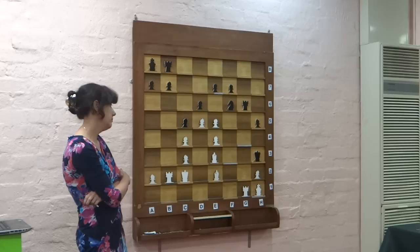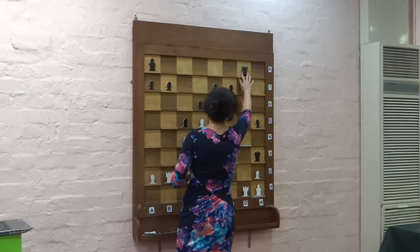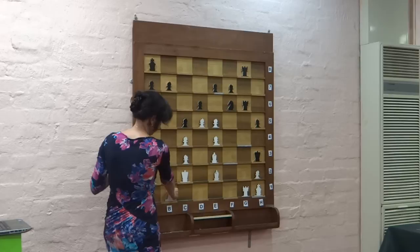Rook g8, yes, I see all the pieces. Rook must be... rook g2.